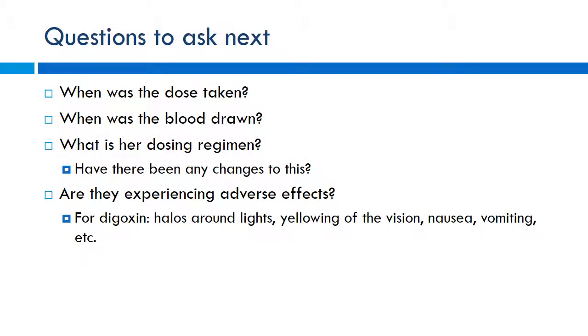Good thoughts at first. So again, the next question to ask is, okay, when was the dose last taken? We do this very frequently. We have a lot of older patients who are in nursing homes, and sometimes those patients don't get monitored all that well. They'll get all their doses of drug, but no one's really monitoring things like their fluid intake, like are they getting dehydrated, and so we'll have these patients who will come in with high digoxin levels. We have to say, okay, when was the last time you took a dose, right? Because it helps us to make an assessment. If it had been 2 days ago and their level is still super high, then I know that's a problem, right? Versus if they'd just taken it, that may not be as big of a problem.